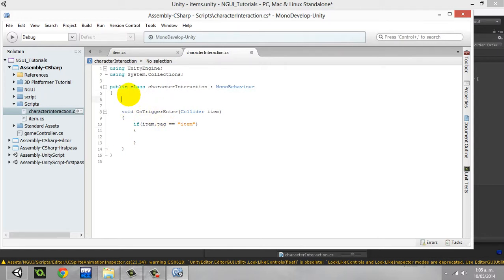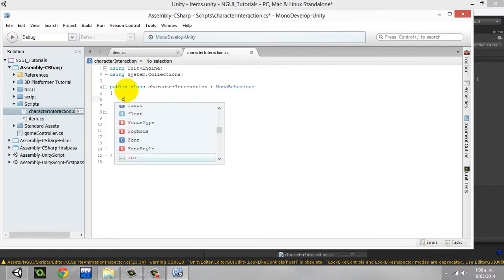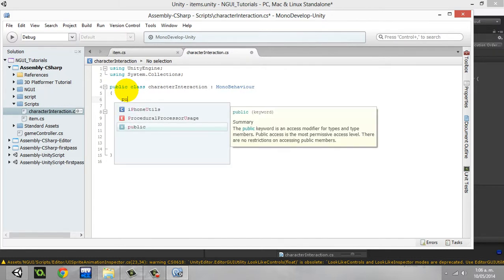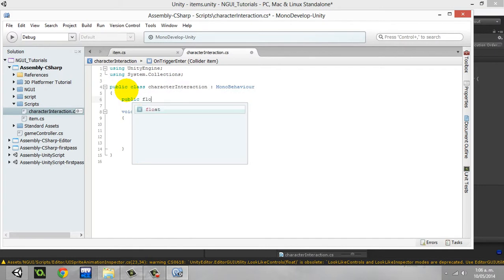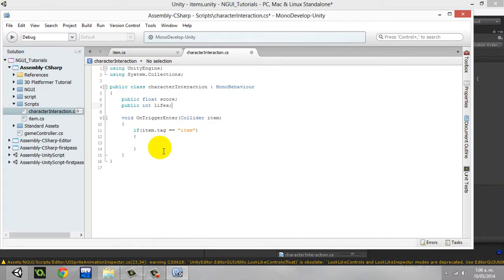I am going to create the variables for the player here. You can create them anywhere you want, maybe in a player script if you have it. Let's make them public so we can access them from code later on: public float score, and for lives, int lives, and that's it.